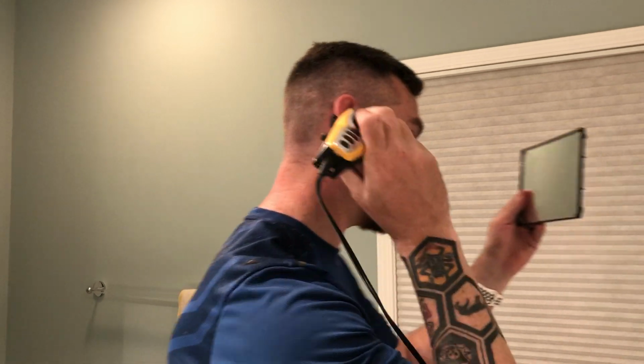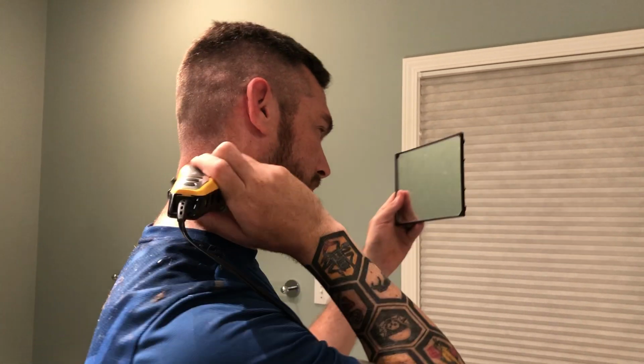Once you get those neck hairs off, just go back to that super, super thin one and take it down back to the close shave by turning the lever, and then just go over that real close and nobody will tell.